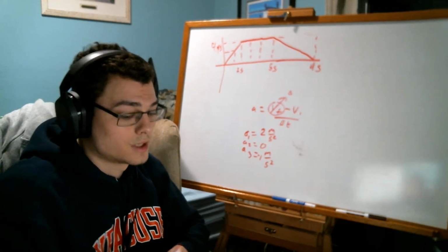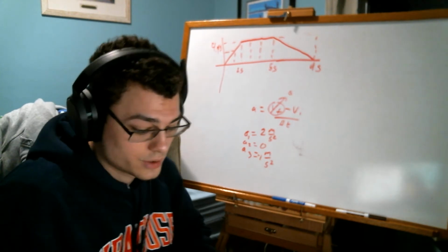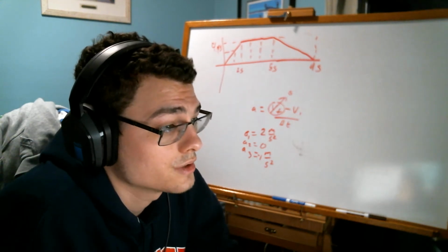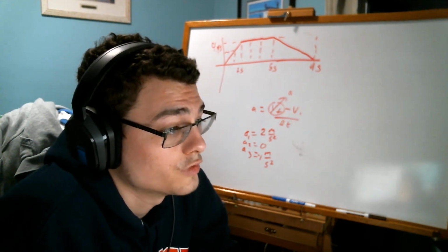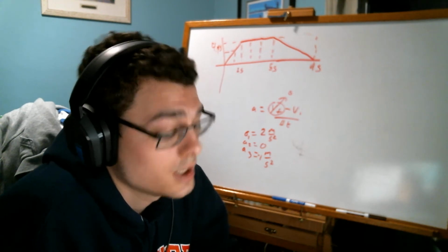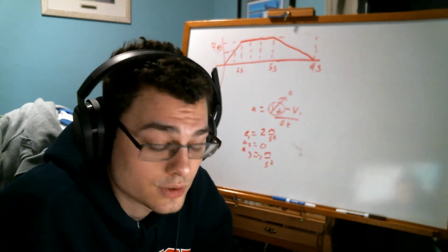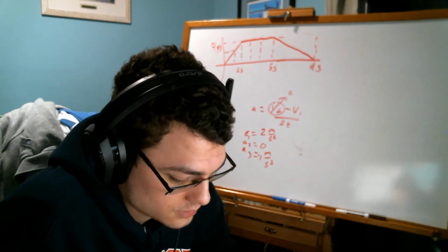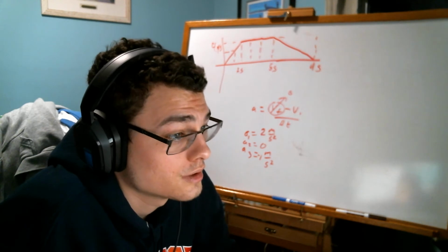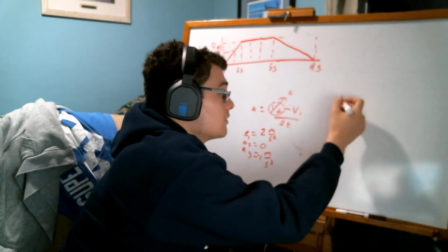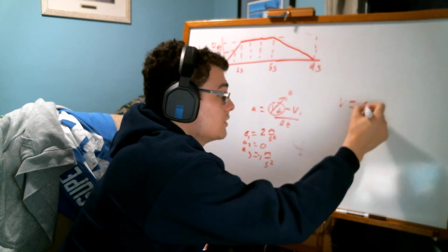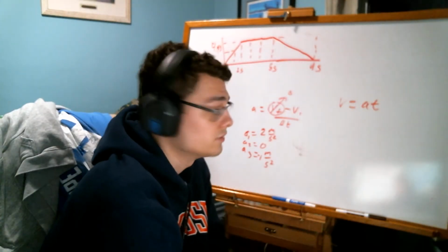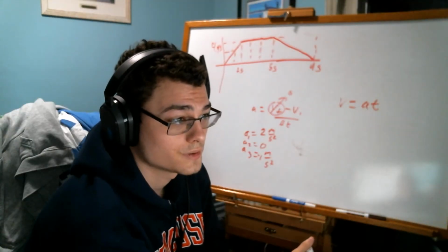Next, we have Long Live the King, and we'll try to zoom through this pretty quickly. So, assuming his fall is strictly in the y direction, there's no air resistance, what is Mufasa's velocity just before impact? So this is just v is equal to gt, and so that'll quickly yield your final velocity, and that just looks like v is equal to at. And usually you'll have an initial velocity here, but he starts from rest when he falls.